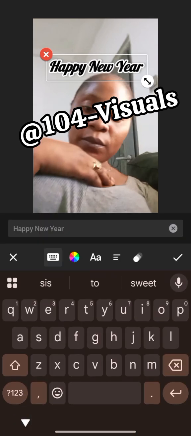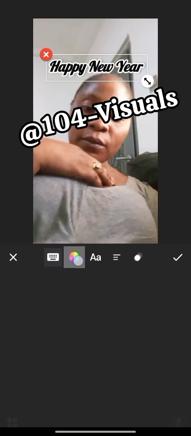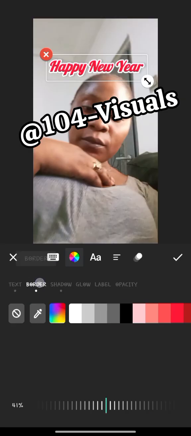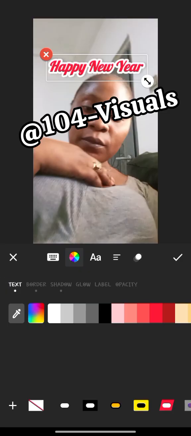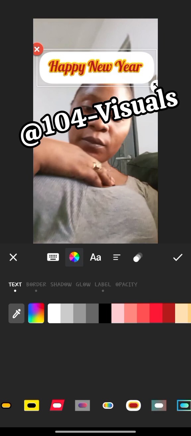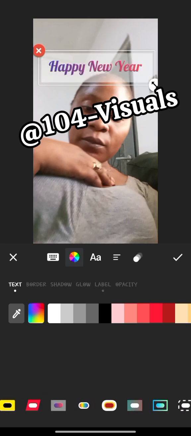Okay, so to edit now, you look at it here, is to choose color. Choose the color of your text. Okay, then this color, there is border here. If you want to give it border, just keep your eye on the text on the screen. You will see the border is becoming thicker. Okay, click on text here. You can choose any border from here. You can see, look at it down here. You can choose any border of your choice, right?